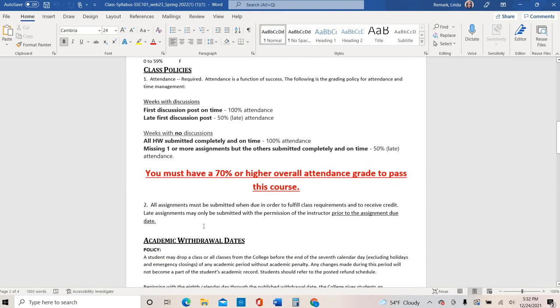This is a course in which after the week is done, it closes and the next week opens. Every new week opens on a Monday morning and it closes on a Sunday night. And then I do give a chance to make up some work from weeks 1, 2, and 3 of the semester, because sometimes early on in the semester, students are still figuring out Blackboard. They're not 100%. And so I give them that ability to go back. Other than that, I really don't accept a lot of late work because you have a week to complete assignments.